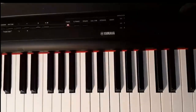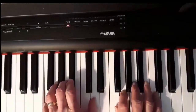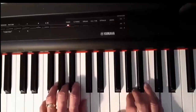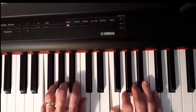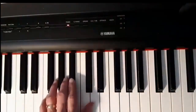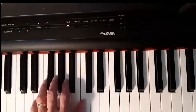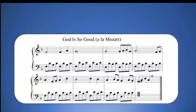Could do the same thing with "God Is So Good." It's good to practice it very slowly and then go twice as fast. Same thing with the B flat chord. And the C7 chord. Now, look at the notes as I play it again. I'm going to add some extra sounds in the melody to make it more interesting.